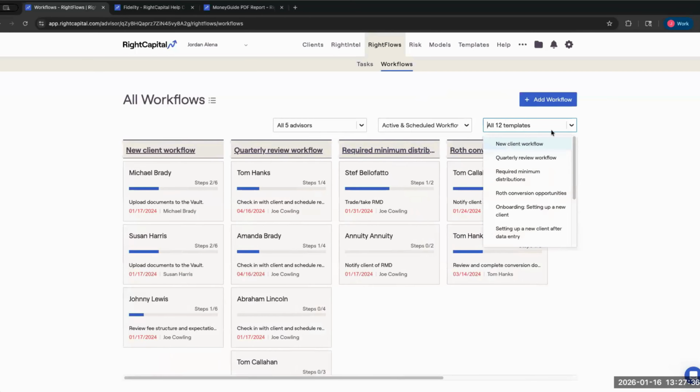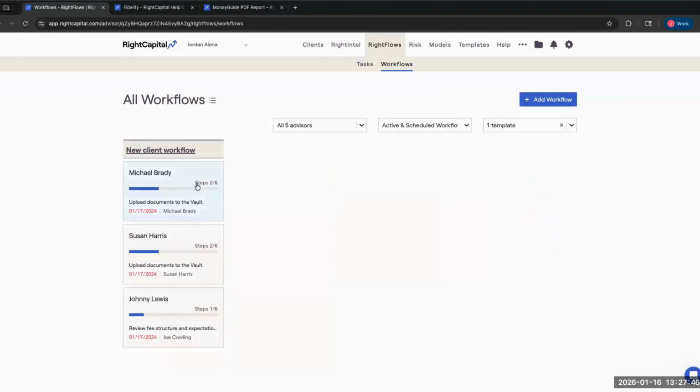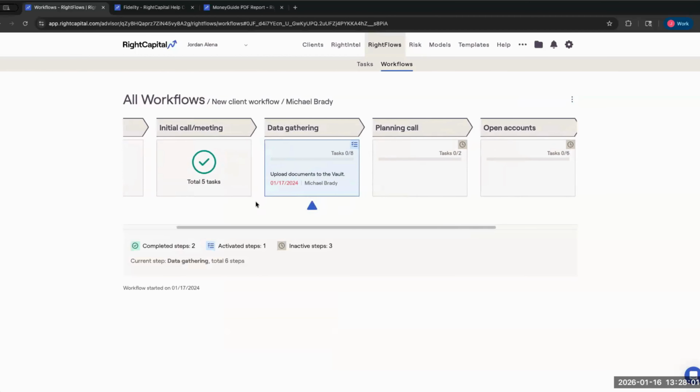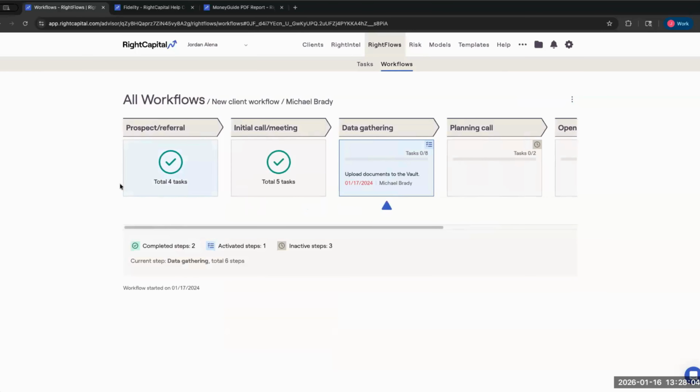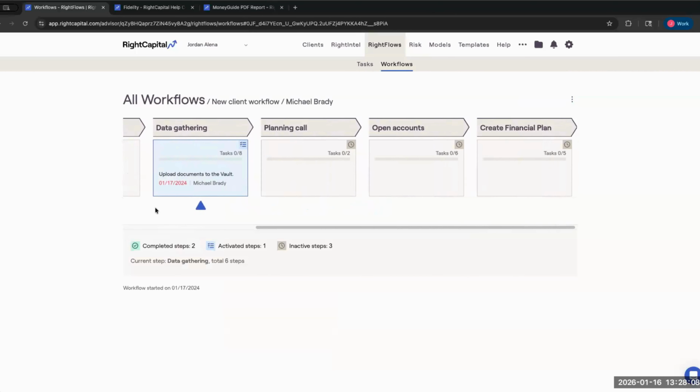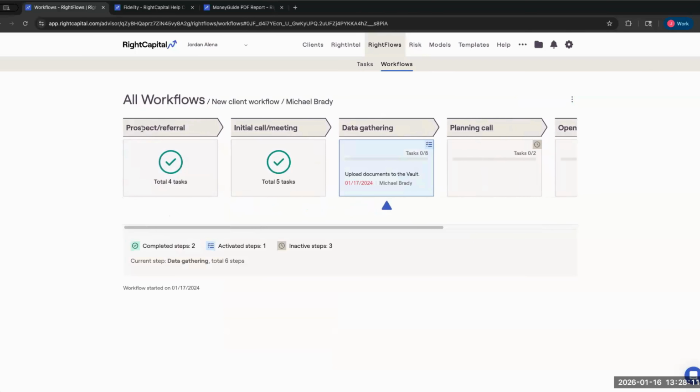Well, if I go to the templates here, there's a number of different templates in here, including some default ones, with something like new client workflow, right? So if I actually go here, I'll just enable this. So I can actually see, hey, these are people that have a workflow. They're brand new clients, and they're going through these initial steps to become a fully onboarded client to the system, right? If I click into one of these, I'll just use this as an example. In this case, this is a preset number of tasks that this person has to get through in order to be considered fully onboarded. So you can see there's a number of different options here.